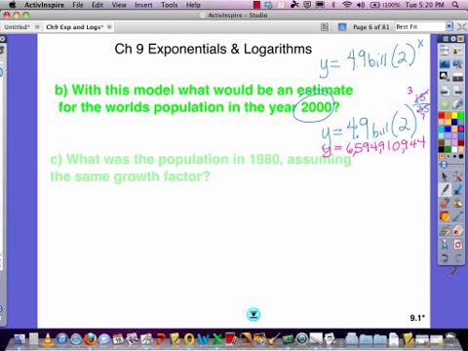All right. What was the population in 1980, assuming this growth factor? Oh, now 1980 goes backwards because we were at 1985. And so in that case, y equals 4.9 billion again, 2 doubling to the x. And if we're going backwards in time, you should be using a negative value. And again, it's a 35-year period, so make sure you do that. Again, you could reduce that if you choose.